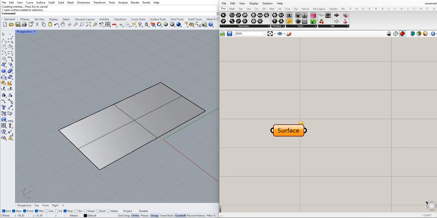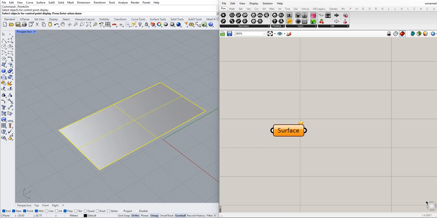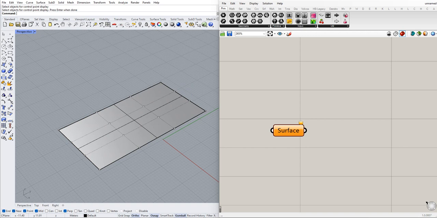When I change it, it doesn't necessarily mean that this surface will convert to a curve, but it means that when I turn on show object control points, which is here, or just type show control points, and select this, it will show me the control points of this surface.